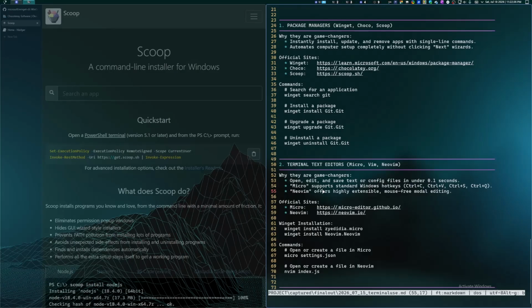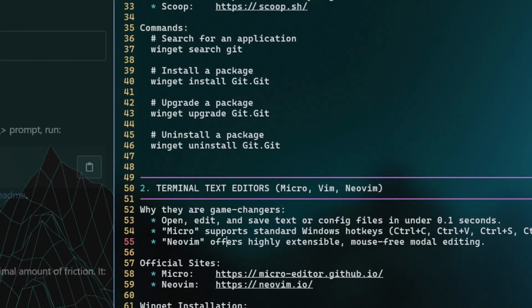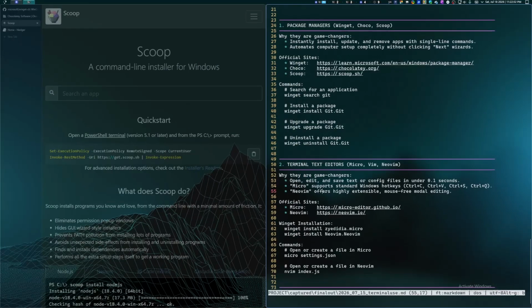The second tool is a terminal based text editor. As you can see, I currently have this markdown file open inside my terminal, and it looks beautiful because it is taking the theme of my terminal. I have set it up in such a way. There are other terminal based text editors like Vim and Neovim. You can use any of them, but those are not user friendly if you are a basic Windows PC user. So I would recommend Micro as a terminal based text editor, which can be used as a basic notepad.